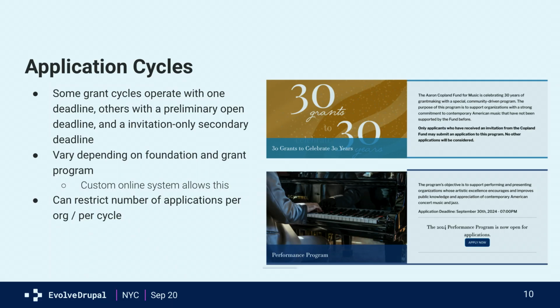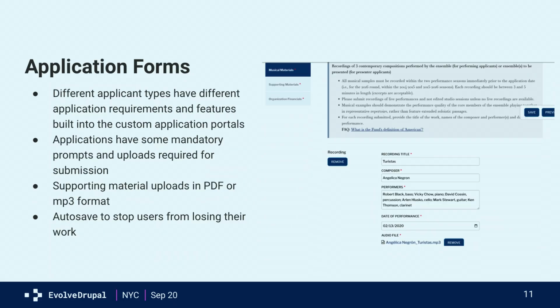So some operate with one deadline. Sometimes we have a letter of intent style, like a preliminary review, and then they get invited to the main deadline if they advance to the next level. And all of these different things with ZipTech allow us to customize that and meet the needs of the field. So we can have one cycle, get data, and say, we're changing this for next year to be able to meet the needs of the performing arts field for whatever grant type we're doing.